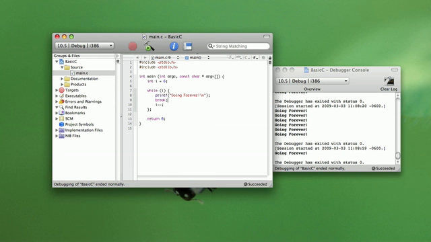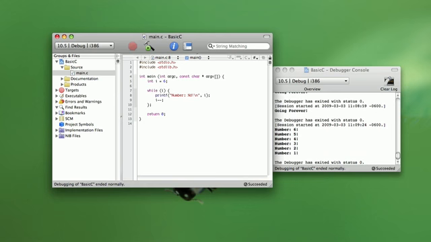Now continue is very similar in the fact that it does not run any more code inside the loop, but instead of jumping to the end, it jumps up back to the beginning. And we can take a look at continue by saying, well, first let's change printf to print out a number so we can notice what number we're at. It's going to print out the value of I, and when we run it normally, it will print from 6 down to 1. Now let's skip this code when I equals 3. We're going to use the double equal signs to indicate that the expression is not setting the value of I, but determining whether or not they're equal.